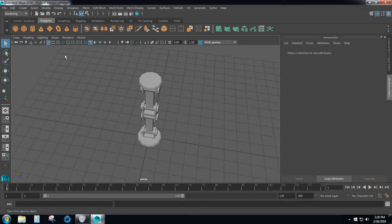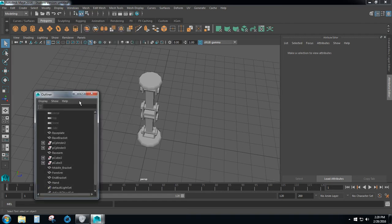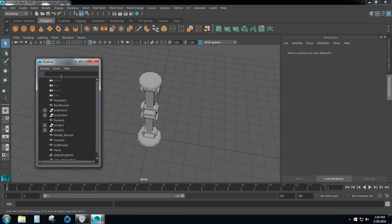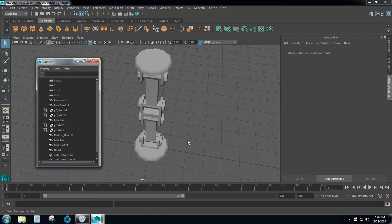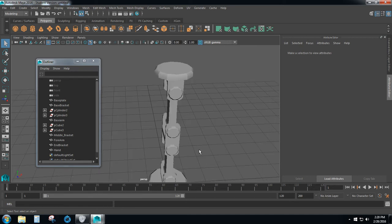Okay, once everything's named, you can click on Windows, click on the outliner, and we want to parent each one of these components to each other so that if I move the bottom piece, everything moves, but if I move one of these top pieces, it moves independently.